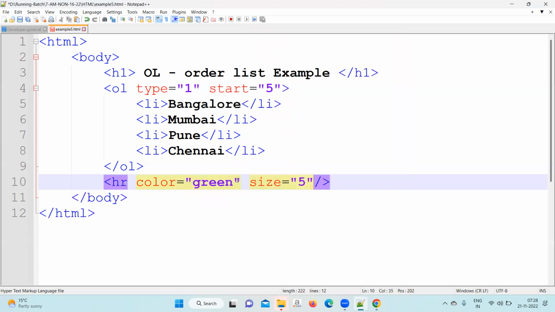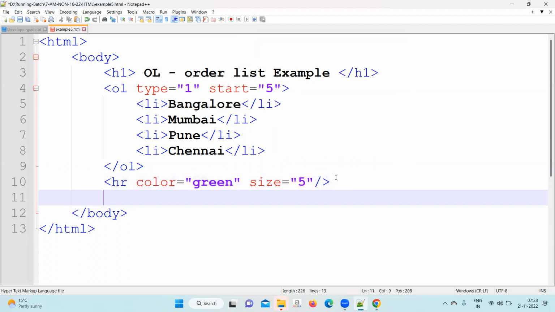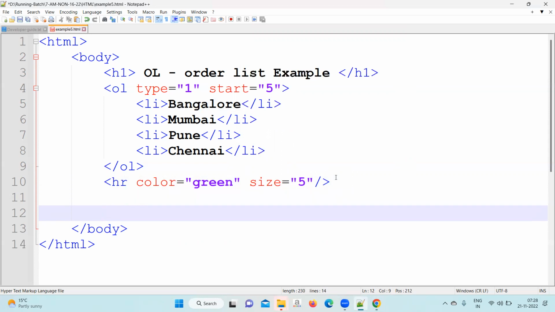So one green line will appear, and that line will be 5 pixels thick. The thickness of the line will be 5 pixels. That is not part of the OL. It is just a new tag that you should know.